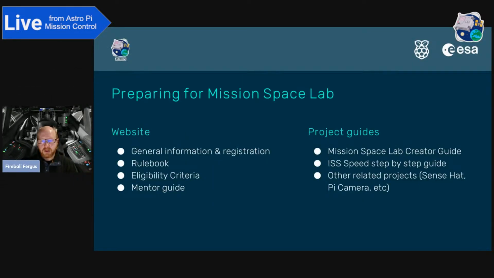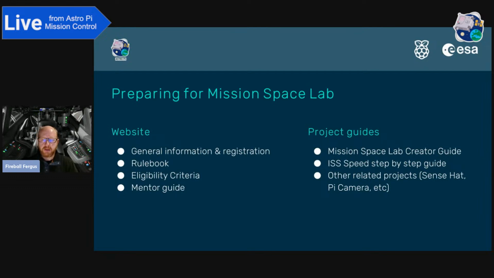project site. I'm going to spend a few minutes now to help you find your way around the materials. So on the website, you'll find information about the mission, the rules for taking part, and other eligibility criteria. Our project guides are what you will need to share with teams who are taking part. These project guides are what they will use when they are writing their programs. So let's have a look at what you can find where.